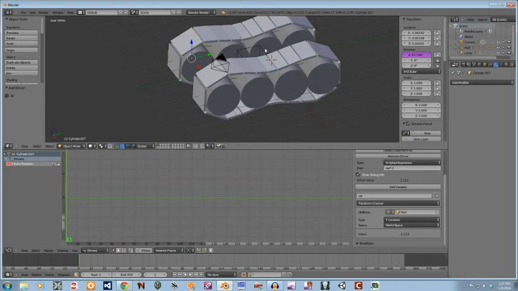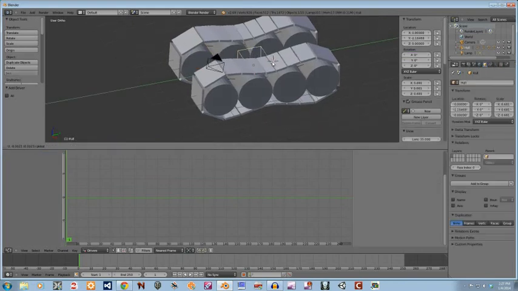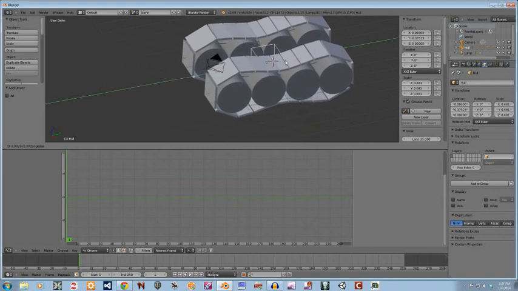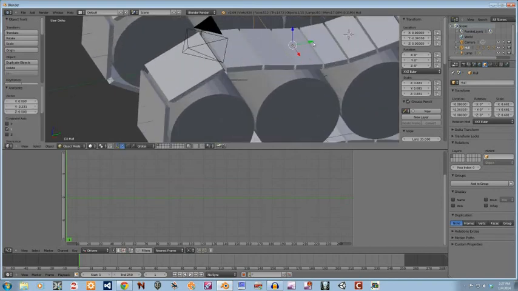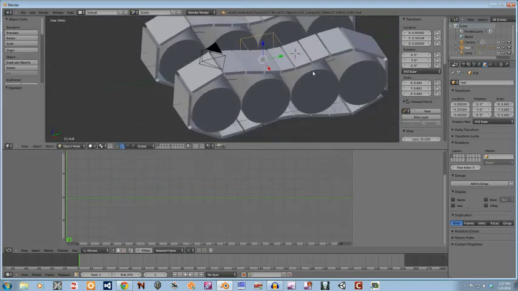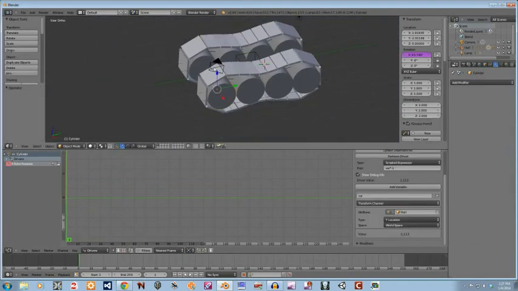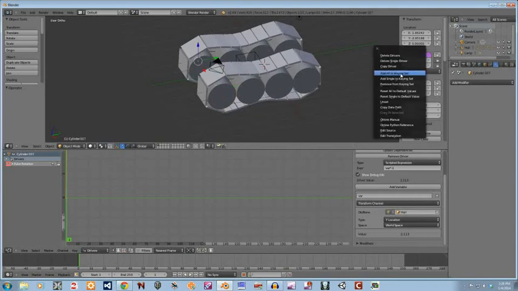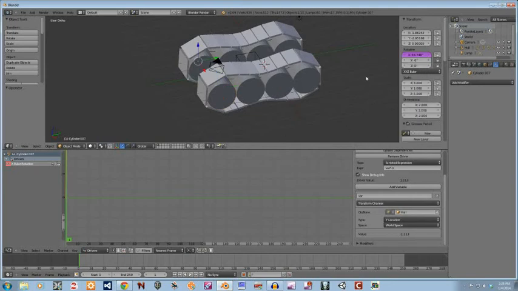So I'll explain it in a second. So it now moves forwards. You can't see it as well. Forwards and backwards, right? Okay. Also, what you could have done, which would be much simpler, is with this one selected, hit copy driver, and then over here you'd have a paste driver option. But, oh well, manual works just fine.